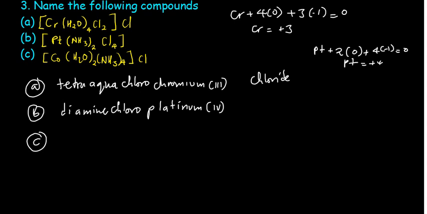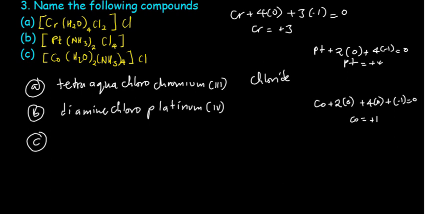Let's consider C. In the same way, we're supposed to first find out what the charge of the metal in this compound is. In this case, the metal that we have is cobalt. So what is the charge of that metal? I've got cobalt plus, we have got 2 water molecules and the water is 0 charged. And then plus we've got 4 ammonia, it is also 0. And then plus we have got only 1 chlorine and it's negatively charged. So we're saying that cobalt here is going to have a positive 1 charge. Okay, that is the charge of cobalt in this case.